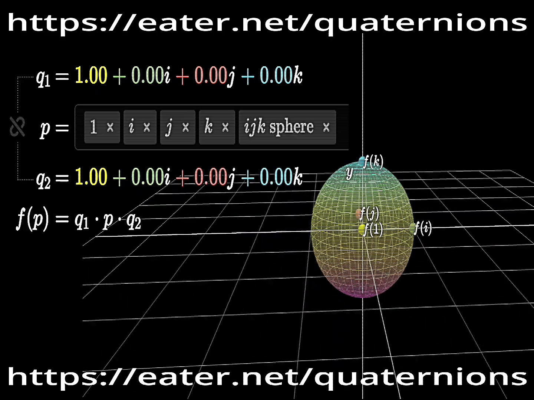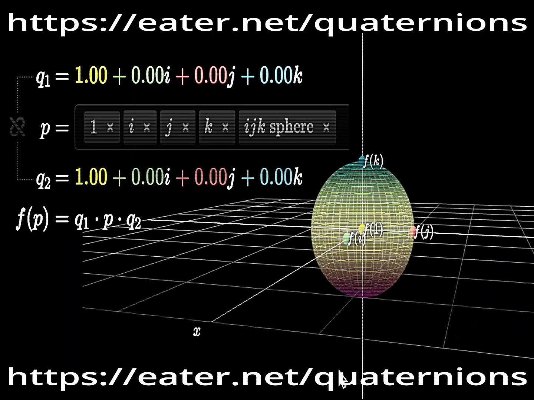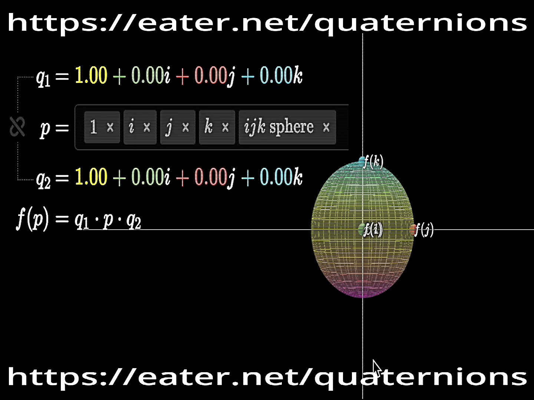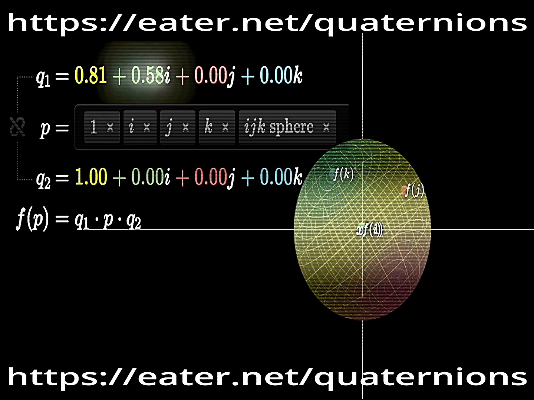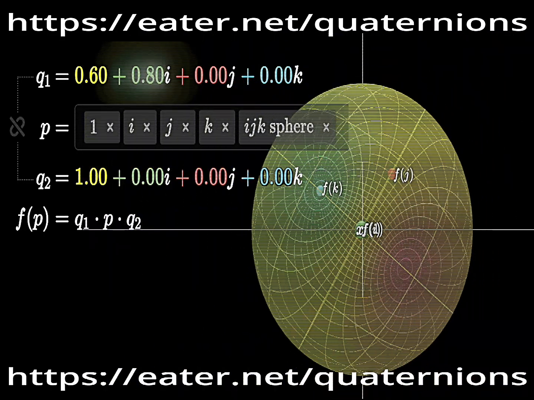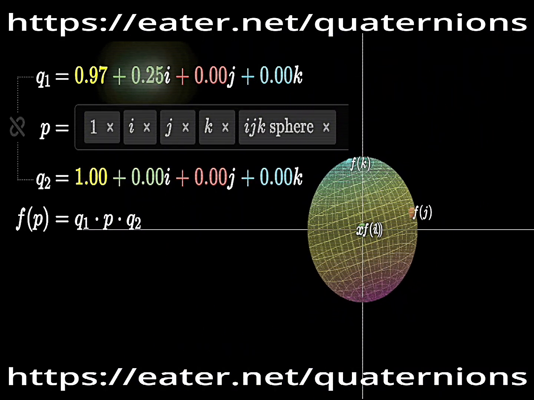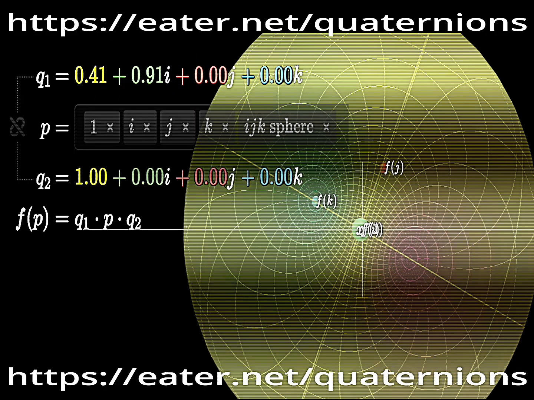Here appears to be a sphere, but do not be fooled. It is simply a projection of a higher dimensional sphere onto 3D space. Watch as I left multiply the position of this sphere by i. We can see that the circle rotates around the i-axis 90 degrees, with j moving to k moving to -j moving to -k, and -k moving to j, in accordance with the rules defined previously.